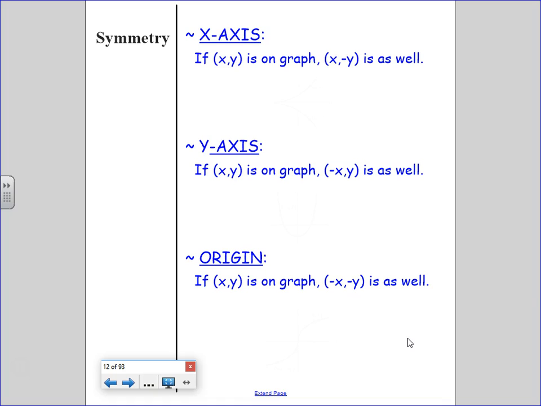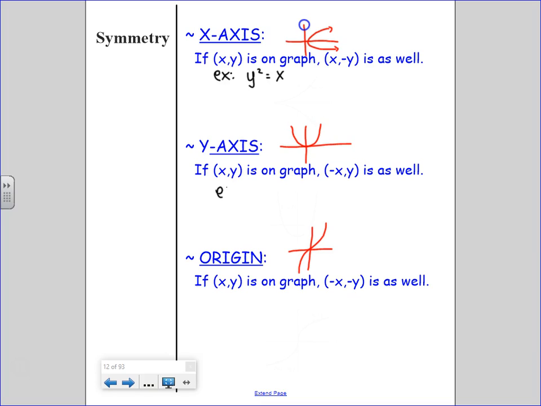There are 3 different types of symmetries. There's x-axis symmetry, which ends up looking like a function that can fold over the x and still be symmetric in the sense that they're the same on one side or the other. Y-axis symmetry, you can fold over the y, same on either side. And origin symmetry, where you actually have to fold over and down. A little weird, but the way it works. How can you actually see these symmetries? Let me give you, real quick, 3 different examples.